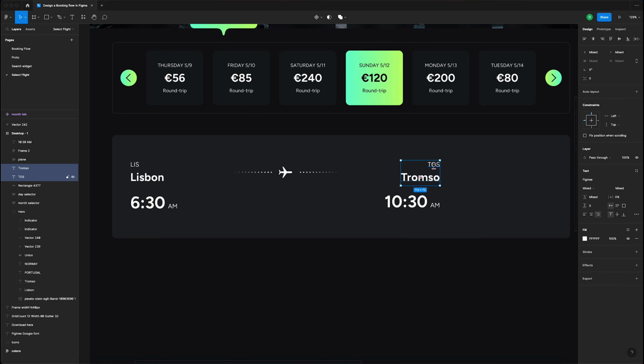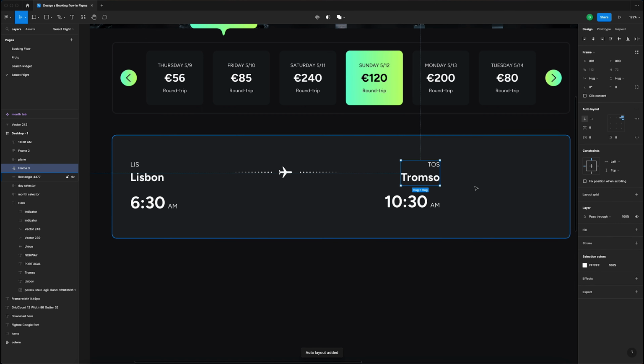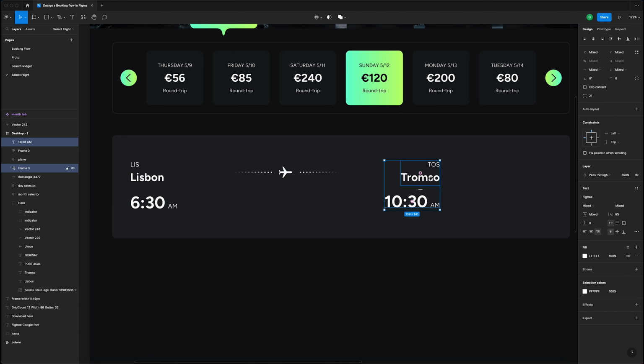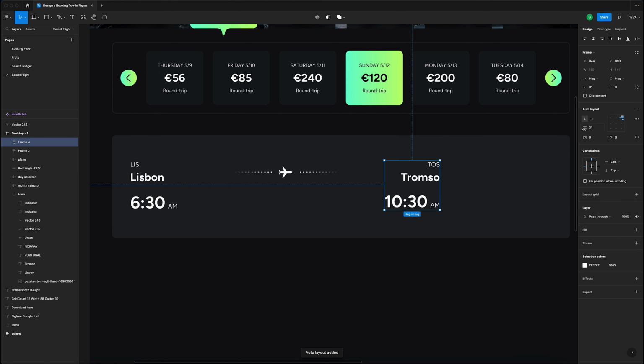Let's do the same here. Select Tromsø and the airport code, put it to auto layout. Select the time of arrival. Select the Tromsø one and put it to auto layout as well. And the spacing again is 24.